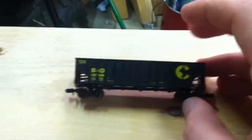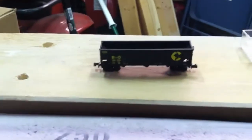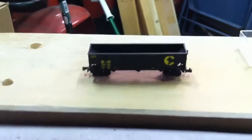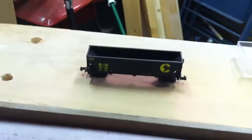Last is another Chessie three-bay hopper car. Been crushing coal lately from what I find on the local railroad — got a lot out there. Keeping them in a baggie somewhere. I'll fill all my open hopper cars with real coal, and getting coal loads for the coal porters I got from last video. That'll be cool.